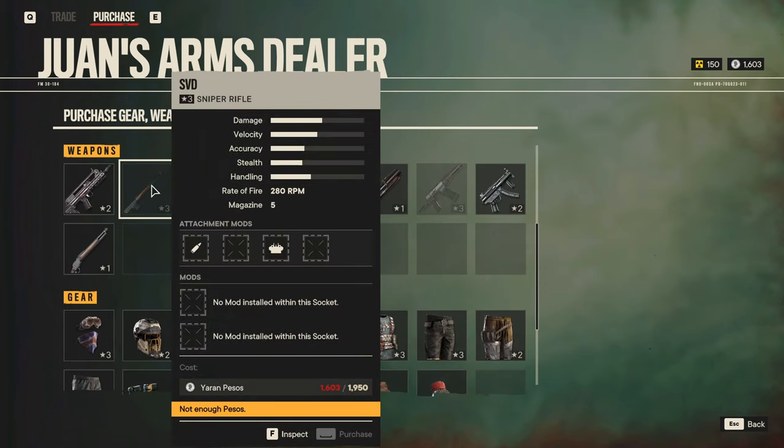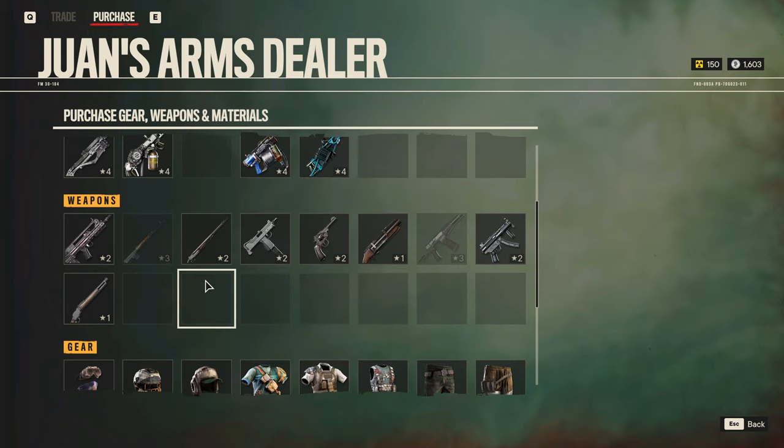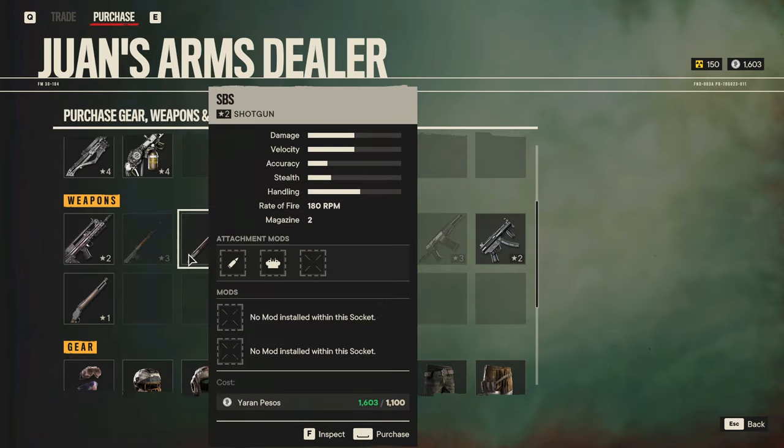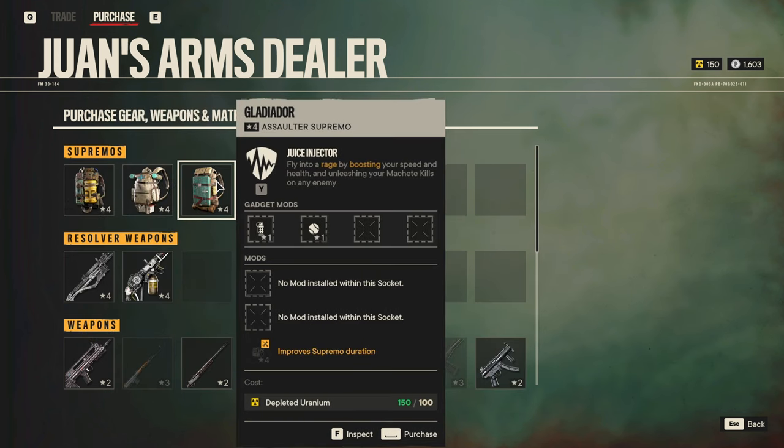Okay. The SVD is the best sniper rifle in the game because it's not a bolt action. So you can fire it basically as fast as a regular rifle in semi-automatic mode. So you don't have to do the whole bolt action, pull it out, rechamber the next round to shoot the next guy in the head who's standing next to the one you just shot, allowing him time to alert his friends what's going on. So headshot kills refund the round. That's really nice when you're doing certain things.